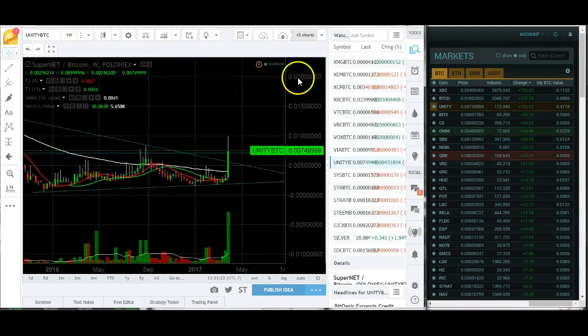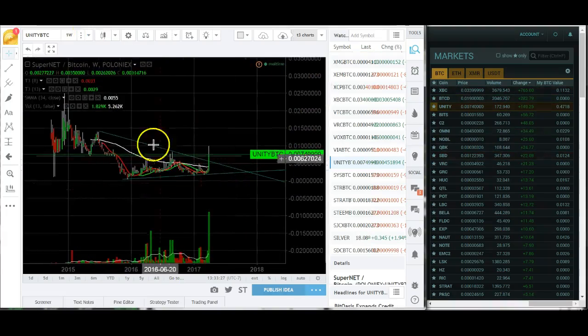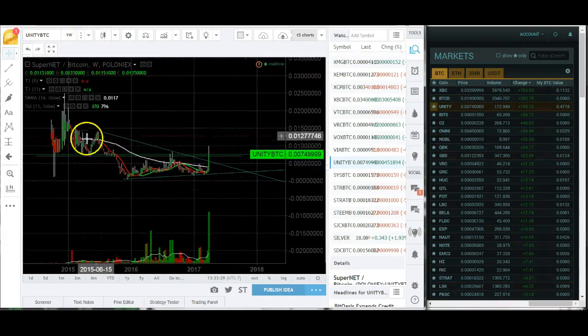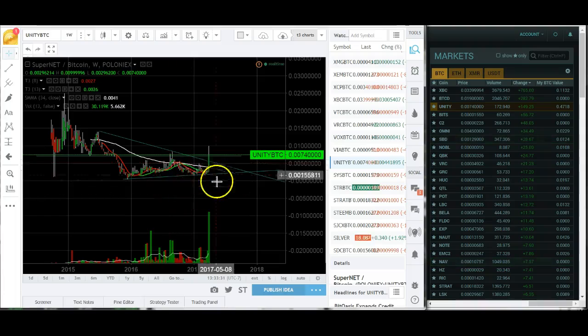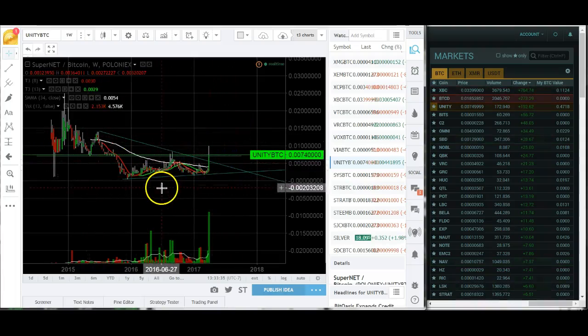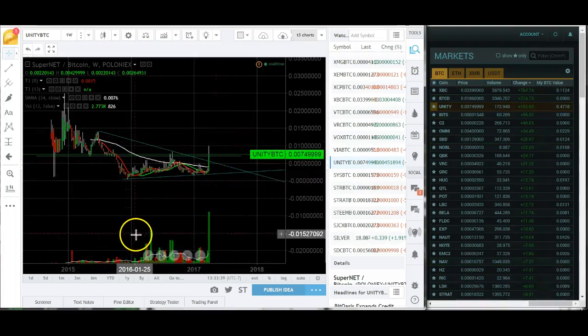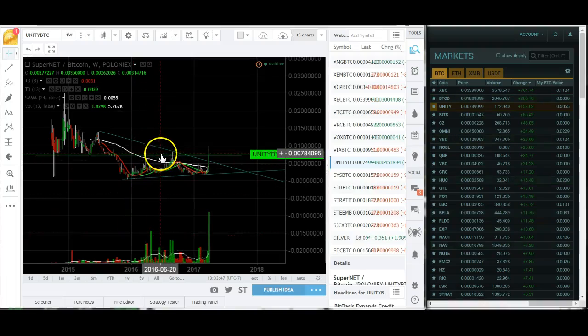And the weekly chart. This is what I'm basing my purchases off of. I'm looking for long-term trends, long-term breakouts, long-term pattern breaks, and looks like we got a pattern break on the long-term trend line. And the volume, of course, the volume. Nice. I loaded this. I've been buying this all morning. Let's see if we can get a nice little pop out of this. I got previous highs here. I should sell into resistance.